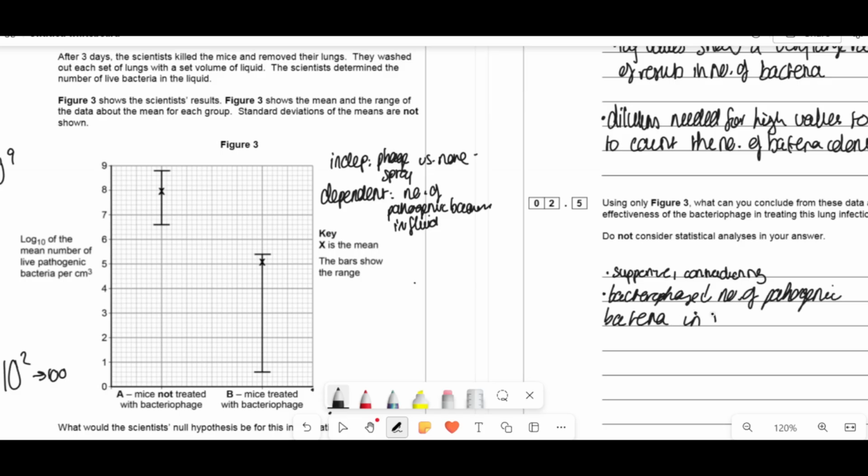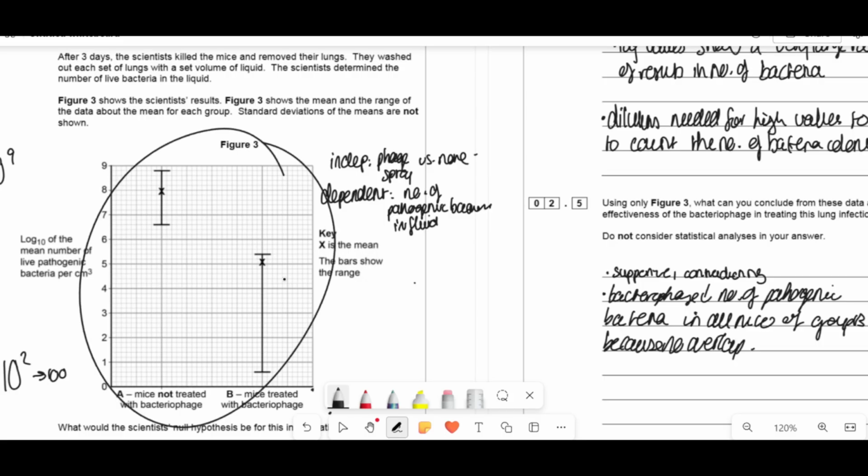And this is in all mice of each group, of group B. Because can you see how there's no range overlap? None of these have the same amounts. So clearly the lowest of one was different to the highest of the other, sorry. So there's no overlap. That doesn't mean they're not significantly different; it's because we don't have a statistical test. But we can say in this one experiment, with all of these results, there was no overlap, so in all cases they were lower here versus here. That's all we can say, but we don't know whether it's statistically significant or not.